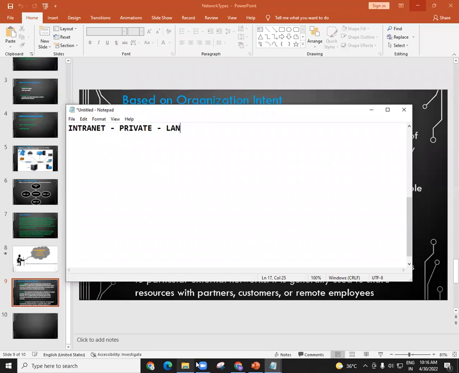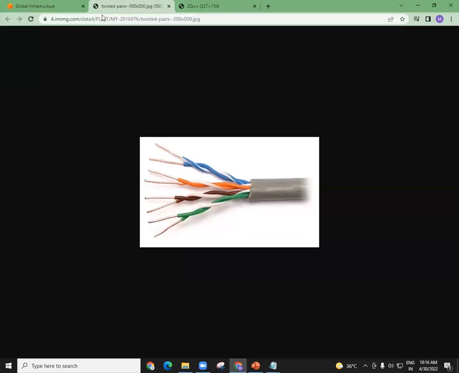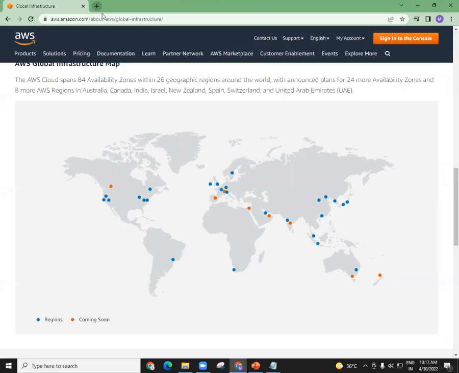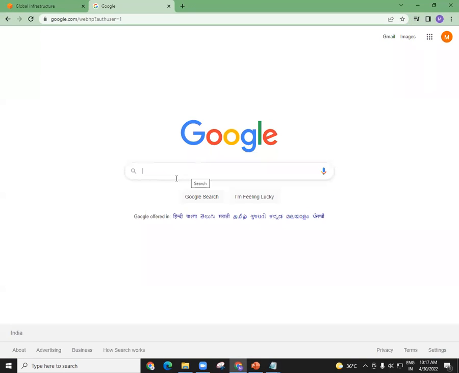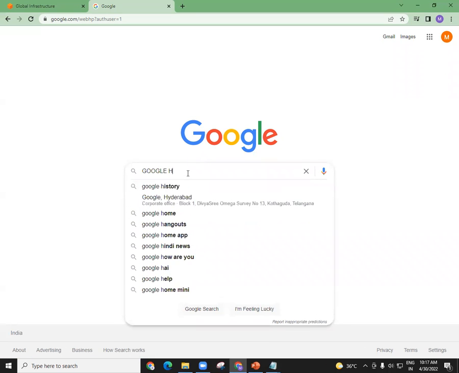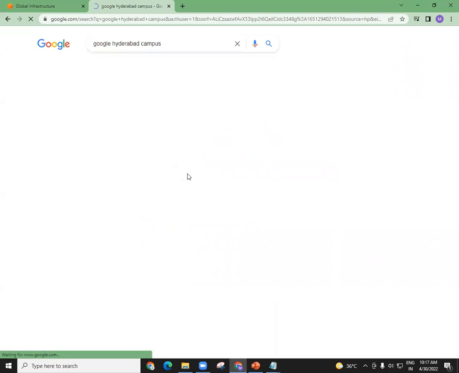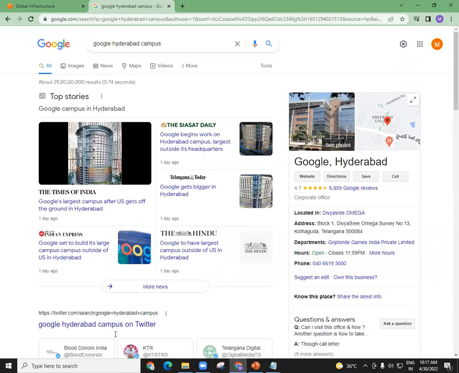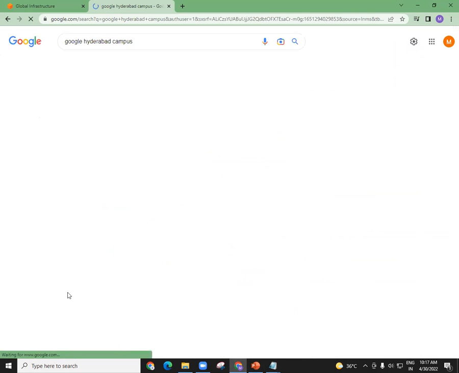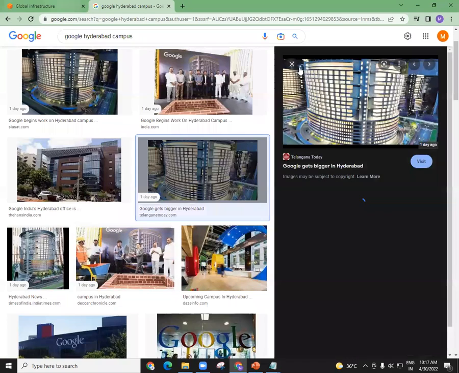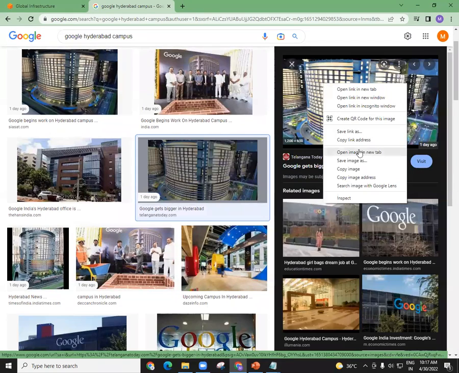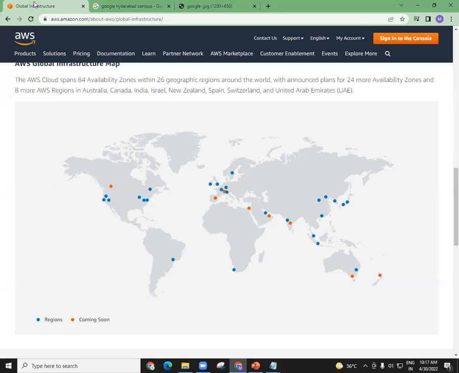Like, a couple of days before, or I guess yesterday only, Google launched their campus in Hyderabad. I hope you heard this news. Yesterday only the news came out. Google Hyderabad campus. Now there is an old campus which was already there in Hyderabad for many years. But yesterday only they launched this new campus. This is the second biggest campus they have all over the globe. So it's good news for India, good news especially for people who are in Hyderabad.